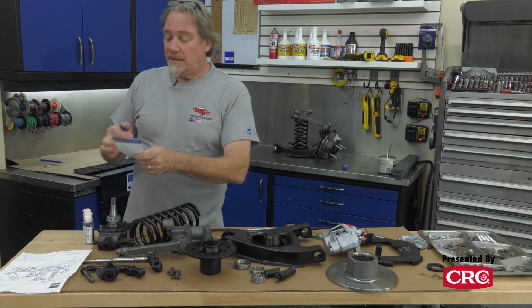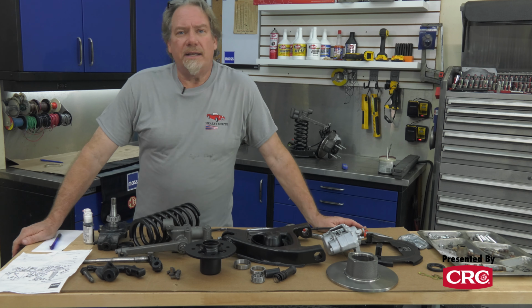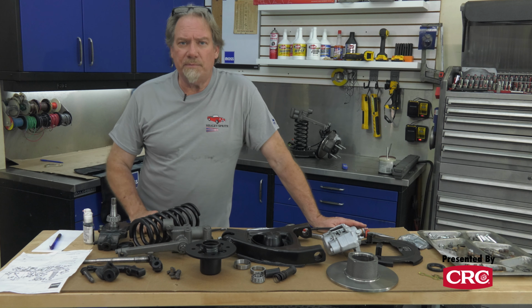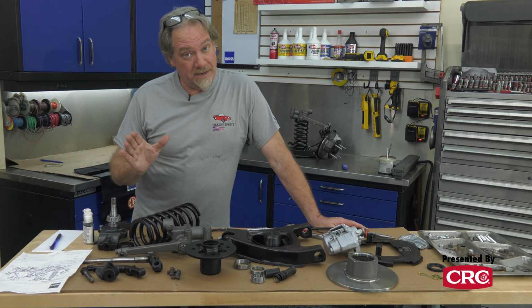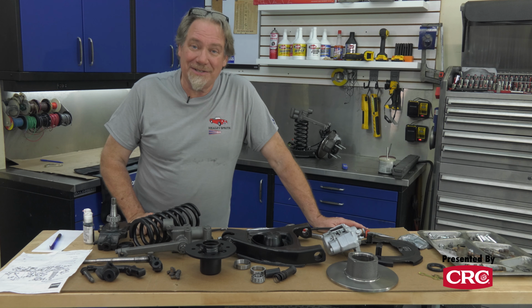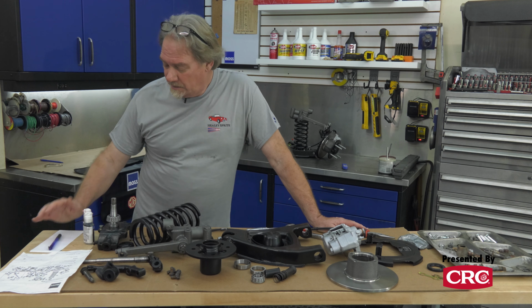Another idea is to have a notepad, take a few notes. There's an order that this trunnion needs to be rebuilt in. And I know this because I did it wrong about 5 times before I figured it out. So hopefully things go a little smoother here on the second side. But you definitely want to be able to make some notes.